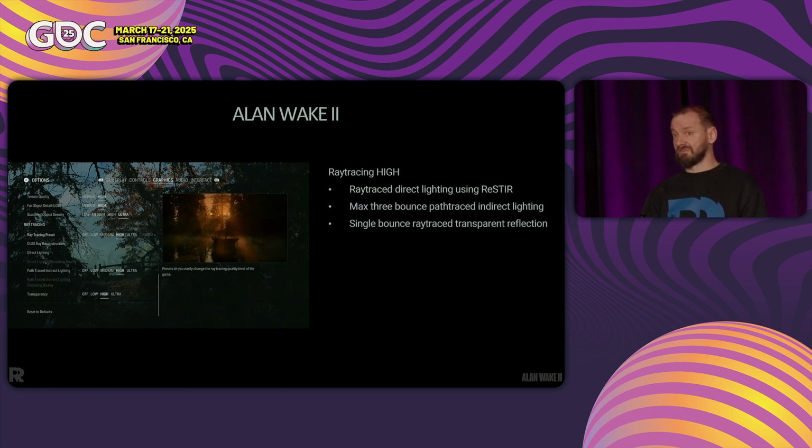So rasterized shadow maps are replaced by reservoir sampling-based ray tracing when figuring out visibility of direct light contribution. And instead of using screen and SDF ray marching-based reflections, we do trace indirect light path up to 3 bounces. And for reflections on transparent surfaces, we use ray tracing to figure out exact hit location with geometry.